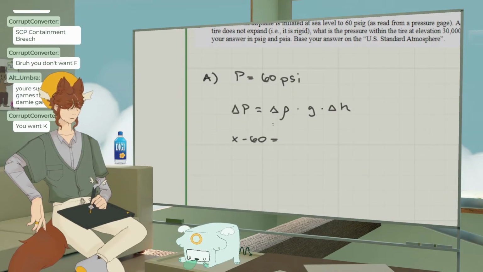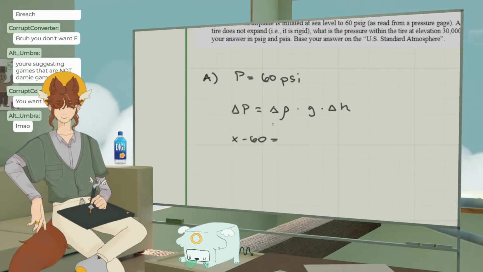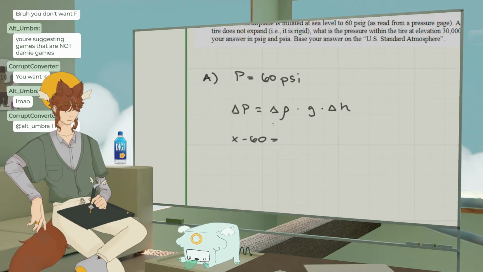You don't want F? You want K? No, no, no. We want F. Wait, do I? Maybe you're right. But we're talking about pressures, so when they give me temperature in C, they're giving me Newton meters pressure. And I need pressure in pounds per square inch. Wait, temperature, SI, English 59? That's sea level conditions. Okay, that's a start.